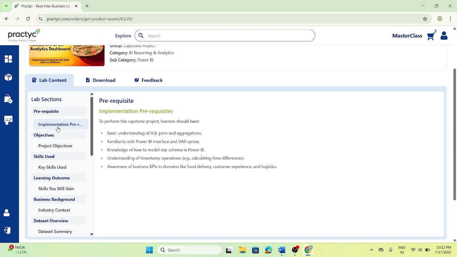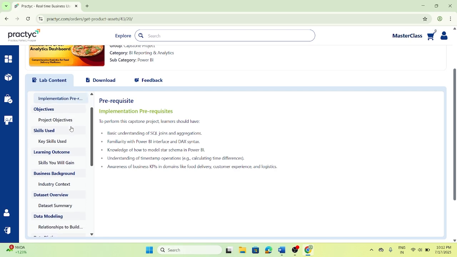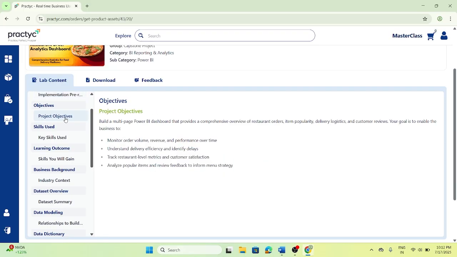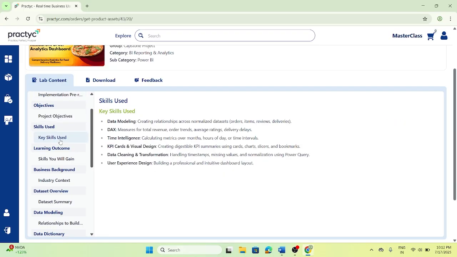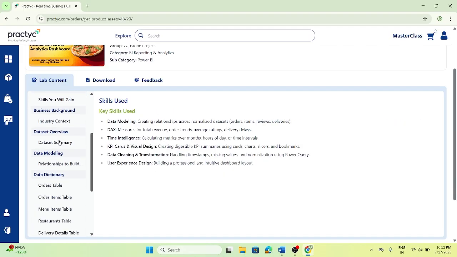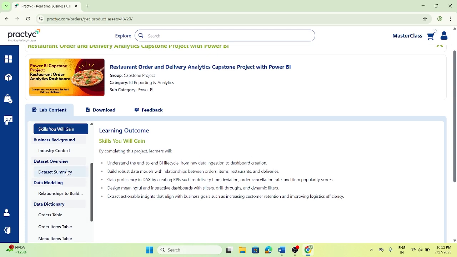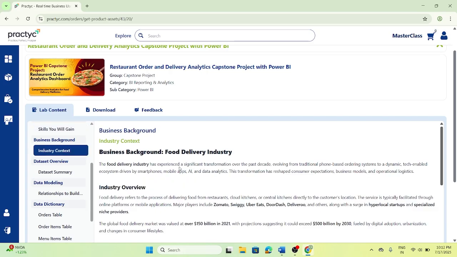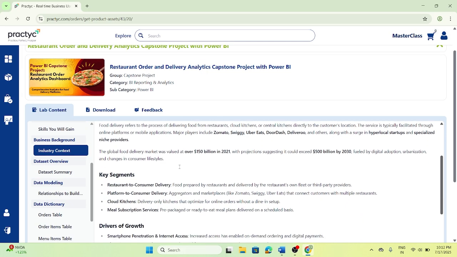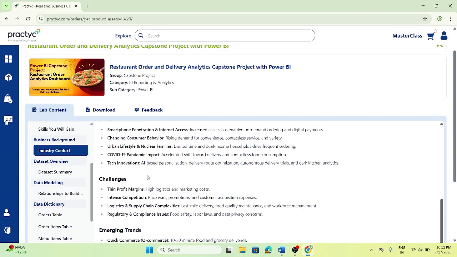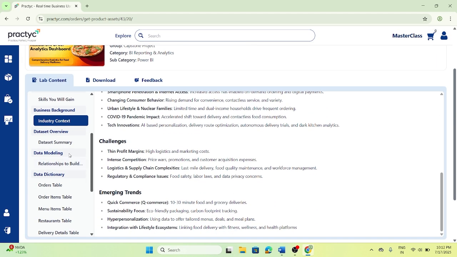Here you can see the different sections available, like what the prerequisite is to use this Capstone project, what the objective is, what kind of skills I'm going to use, and what skills you will gain after completion of this Capstone project. There is also the food delivery business background, the key segments, drivers of the growth, challenges, and emerging trends.